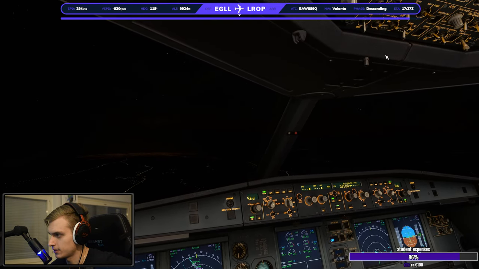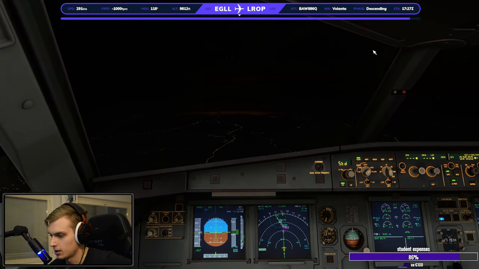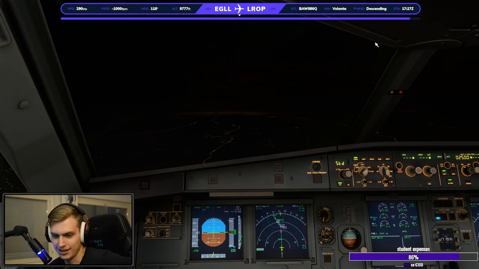Okay, speed brakes up, we'll be passing 10,000 feet, landing lights are coming on. And I'm also getting the taxi lights, turn off lights, because I'll forget about them on our arrival, most probably. So.